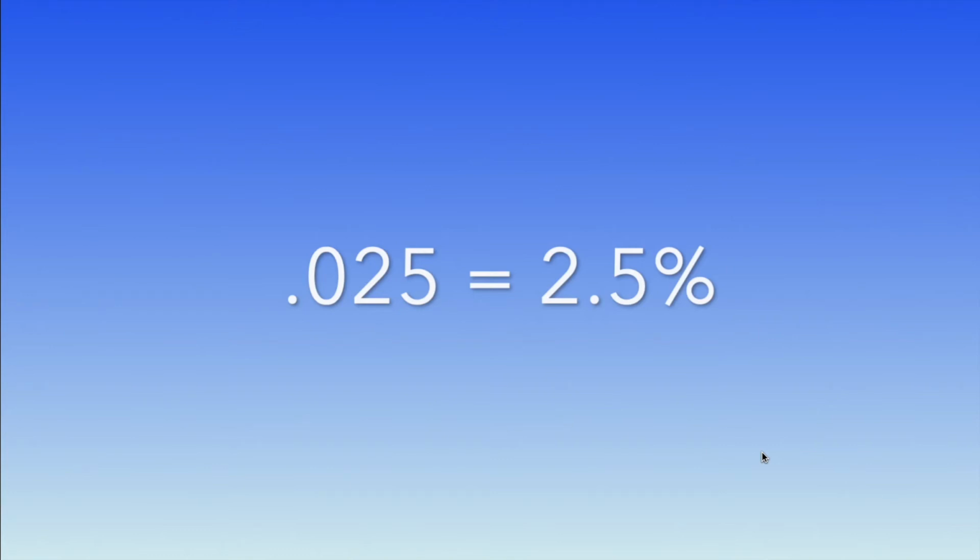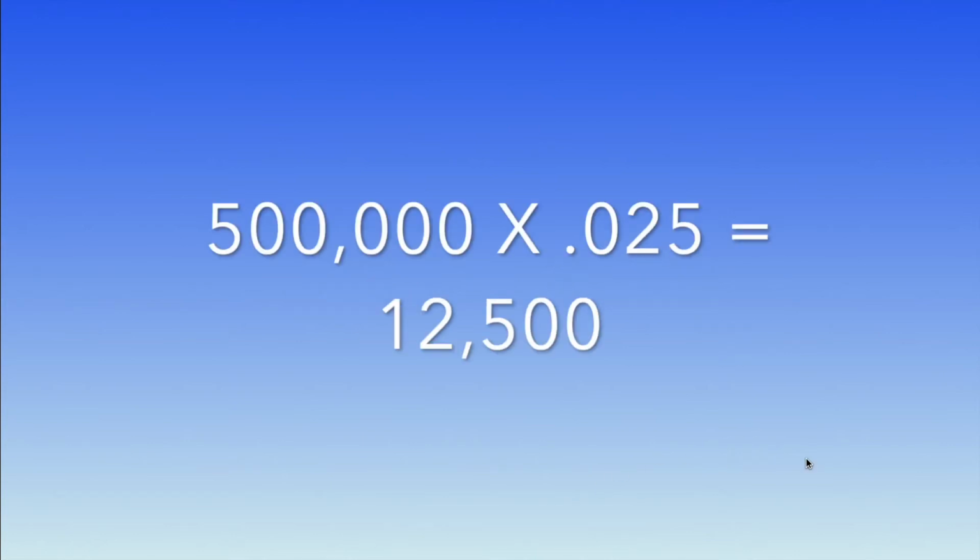And if you wanted to reverse it, as long as you make sure you keep it in the 0.205 decimal version, if you wanted to reverse it to check yourself, you get $500,000 times 0.025%, because if you're going to work with the sales price and the percent, because they're next to each other in the T, you're going to multiply, and that would leave you with 12,500, so it works.